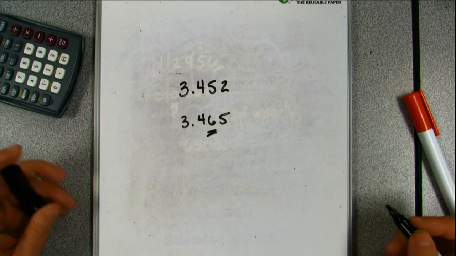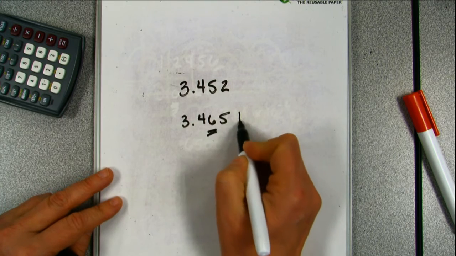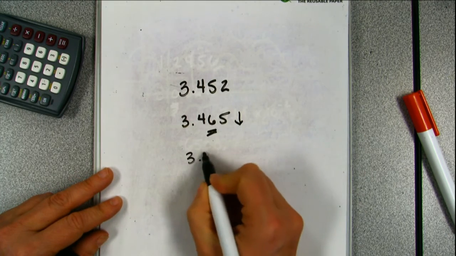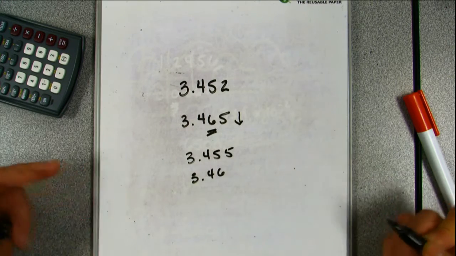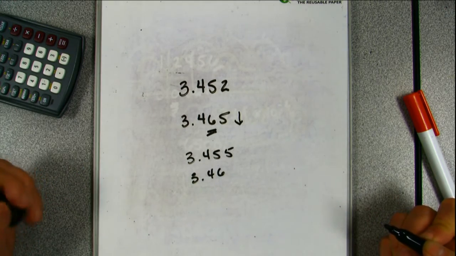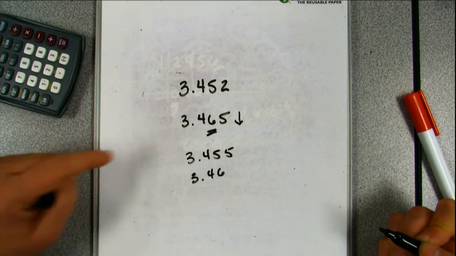Yeah, the rule is saying that when you round, you want that digit to be even. So in this case, I round down. If it's 3.455, then I round it to 3.46. I thought if it was a 5, that was the only odd number that was acceptable. No, it's the rule for this book.